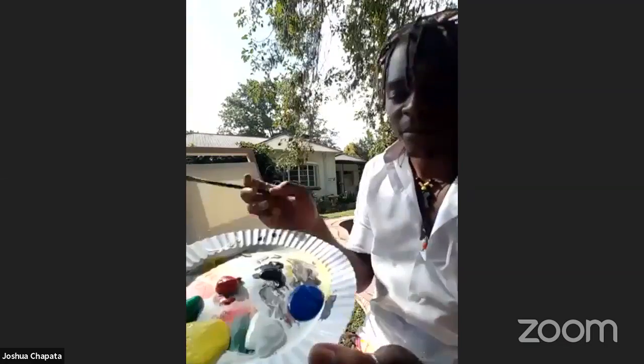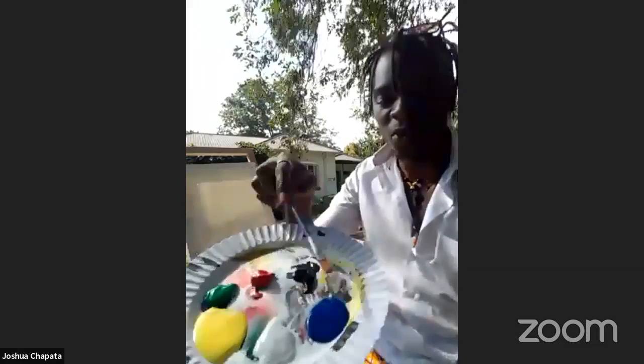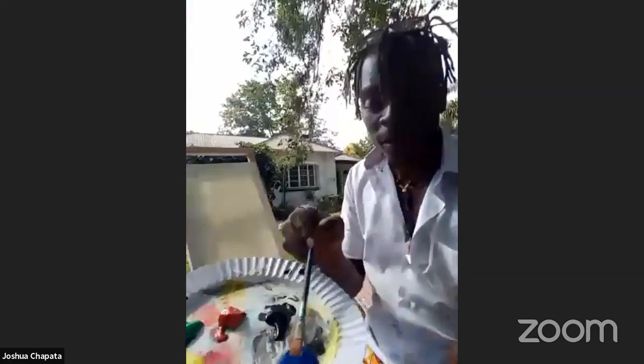Right, so we've got our colors. We've got yellow, white, blue, black, red, green. So for now, we're starting with the blue. Sorry, we hadn't set up our colors, so we are just preparing them in the plate. So that's fine. So as you do that, I can kind of start painting and then you follow. Okay, thank you.